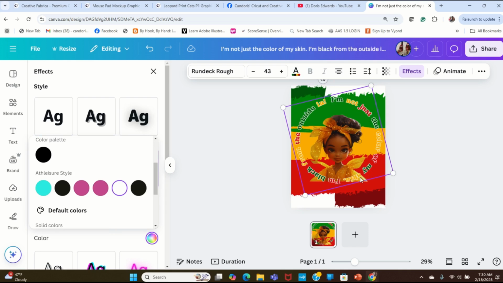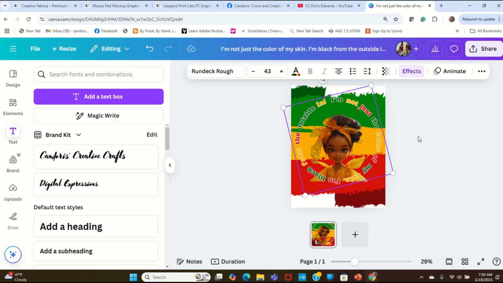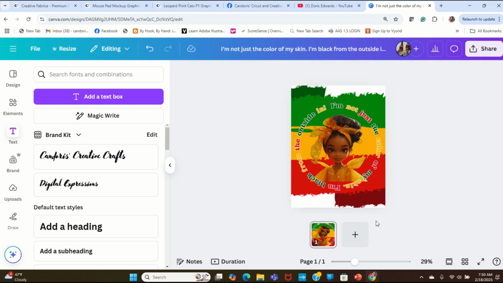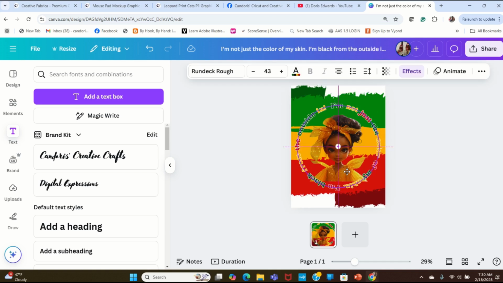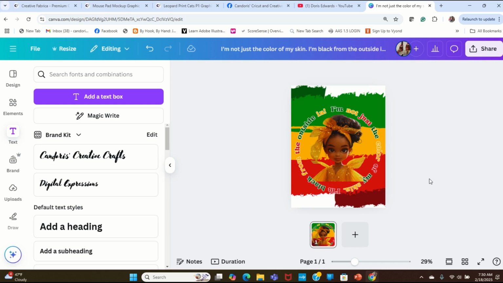I'm not just the color of my skin, I'm black from the outside in. Okay, so now that we have that, that's how that will look when we're done here. So let's kind of bring that down. And I kind of think that I want to shift my background because that yellow on yellow is not working for me.